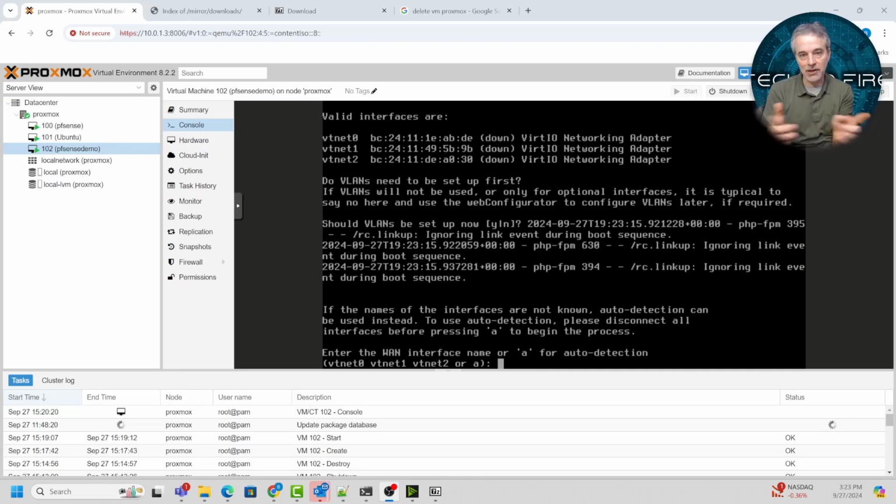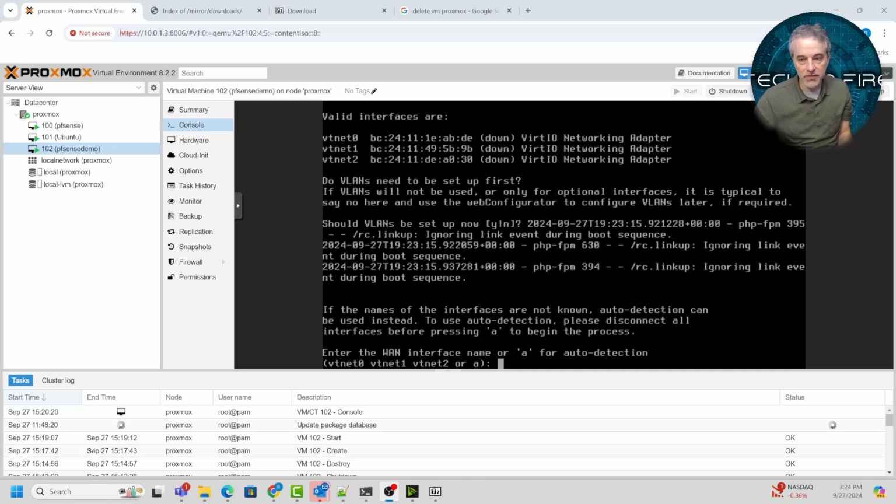All the VLAN tagging and untagging is actually going to happen on Proxmox itself. So if a packet is tagged, it's going to remove the tag using Proxmox and then forward that onto the virtual machine. And then if a packet comes off of the virtual machine, it's going to add the tag to the packet and then send it onto the VLAN. So you do not have to configure VLANs on pfSense. The only thing that you need to do on pfSense is configure your network according to which adapters you're going to be assigning to the WAN and then the local network.